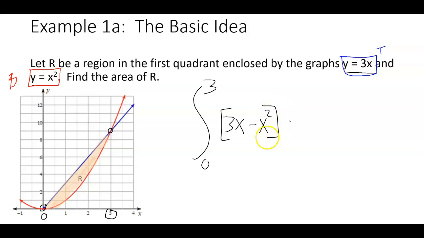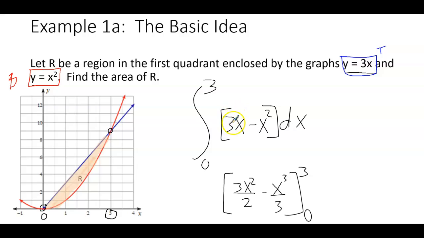Okay, now you could use your calculator to get this, but sometimes you're not allowed to use your calculator. And this is a pretty simple integral to calculate, so I'd say let's go ahead and just do the integral. The first thing we would do is integrate the function, and I did that simply by using the power rule. The next thing we would do is apply the fundamental theorem of calculus. That's where we plug the 3 in, and we also plug the 0 in and subtract them.